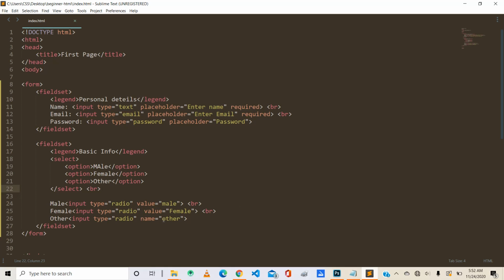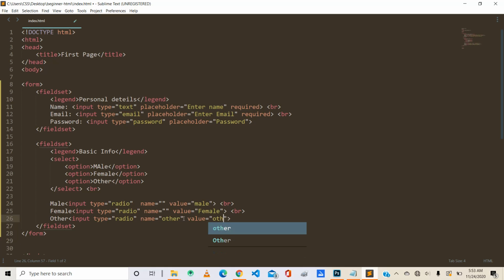Yeah, we should give a name to it, and all the names should be the same. The name attribute is very important, especially when we get to PHP, when we are trying to validate a form, when we are trying to put a form inside a database.